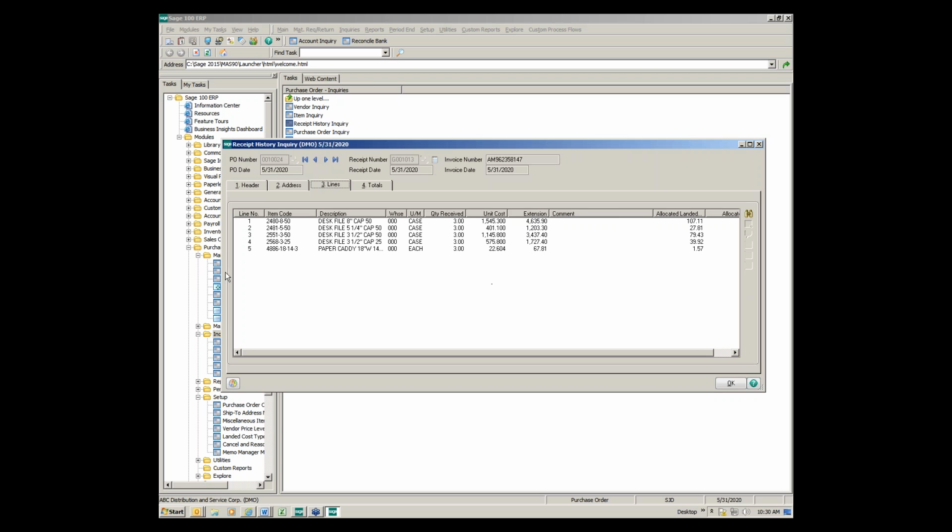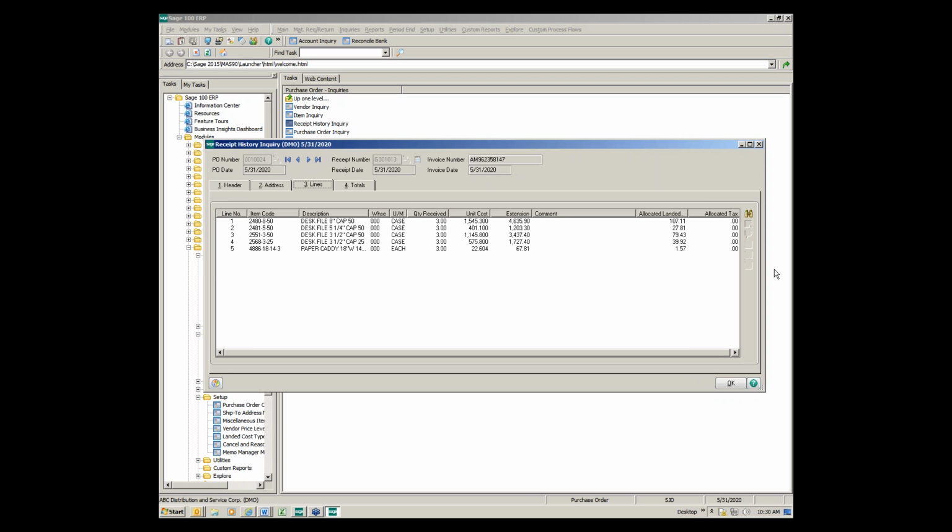And what you're going to see, for those of you that use allocated cost on your purchase orders, that's a landed cost that we can add the freight amount into the cost of the item. It will now appear here on your receipt history inquiry what the allocated cost, individual cost for the items was. That's a new feature.